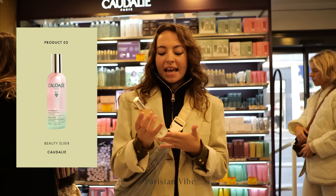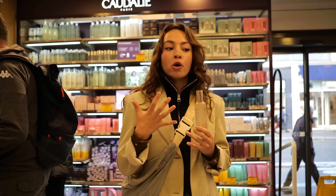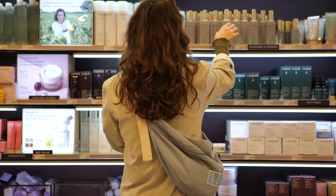The second product I want to show you is this Eau de Beauté from Caudalie, which translates as a beauty mist. This is an all-purpose mist that you can use to prep the skin before makeup in the morning, for example. You could refresh your skin throughout the day, or even if you are traveling and need to moisturize a little bit — it comes in a smaller packaging, easy to take in your carry-on bag. This is a 100% natural formula made with essences of flowers such as rose and orange blossom. It's going to help tighten the pores, soothe the skin, add a little bit of glow, and you can apply it at every moment of your skincare or at the end of your makeup to fix it. So it's my go-to product.